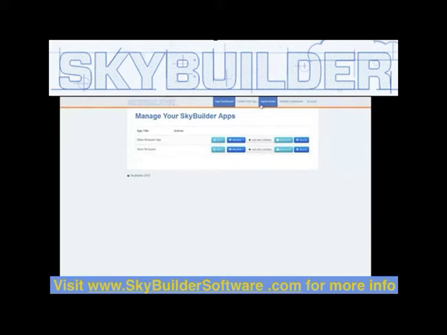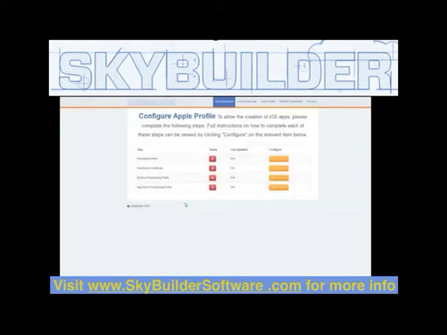There's also the Apple profile. I'm not going to go through this right now, but I'll just show you that we've designed it so people that don't have Macs can submit to the App Store through our Apple configuration. And there's no per app fee submittal or anything like that. It's just basically use this, and you don't have to have a Mac. So for people that don't have Macs, we make it very, very simple. Just follow the directions, okay?